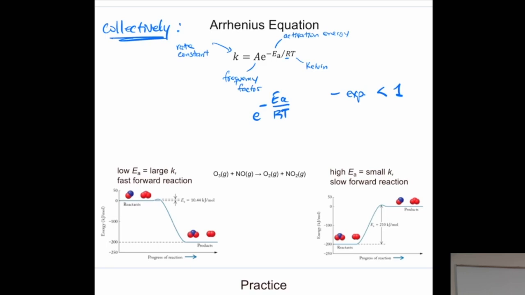e to the power of. So what did we say? What happens when you increase the temperature? What happens to the rate? What happens to the rate constant? It increases. So let's just do this. You increase the temperature, and we know that the rate increases. Can we get that from the Arrhenius equation? Well, take a look. Temperature is in the denominator, which means that as the temperature increases, the negative exponent gets smaller and smaller and smaller.